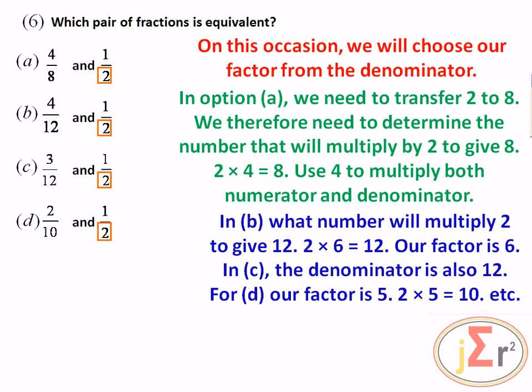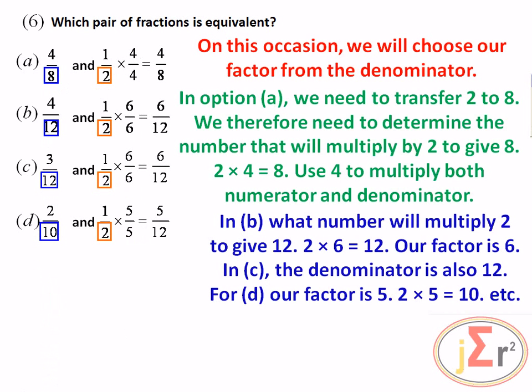So we could have compared not only the numerator and chosen our number to multiply by based on the relationship between the numerators of the two fractions, but we can choose our factor based on the denominator of the two fractions. So when we do that, what do we get? Right. So when we multiply, what do we get? In the first case, we multiply by 4, as indicated. 2 times 4 is equal to 8. So we multiply both numerator and denominator by 4. The result is 4 over 8.